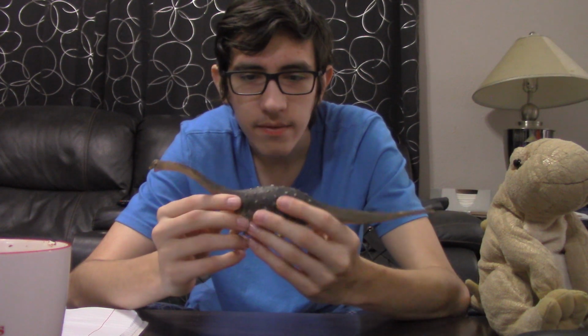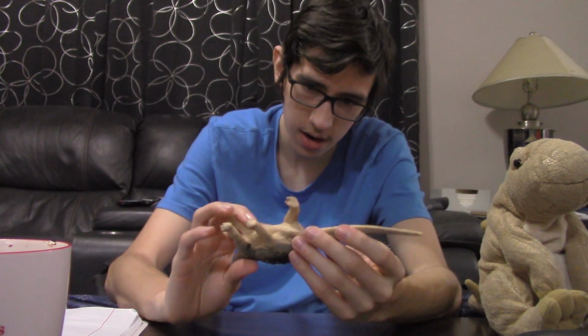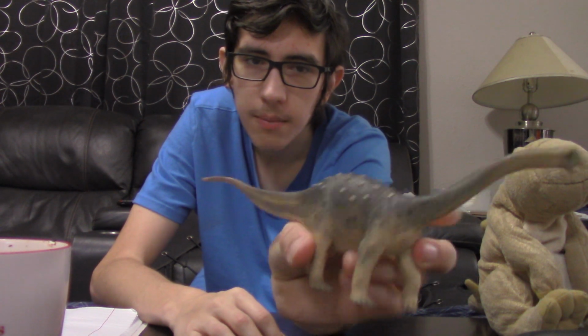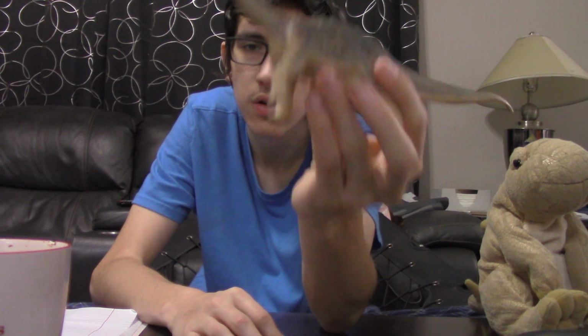I really do kind of like Saltosaurus just because of this figure. I thought it was always really cool to see all these little salt sprinkles on the back of it. And yeah, it's just a really awesome figure, and I definitely really, really love this figure. It's definitely one of the very few Carnegie figures that I still love to look at on my shelf and I like to put up at the front.